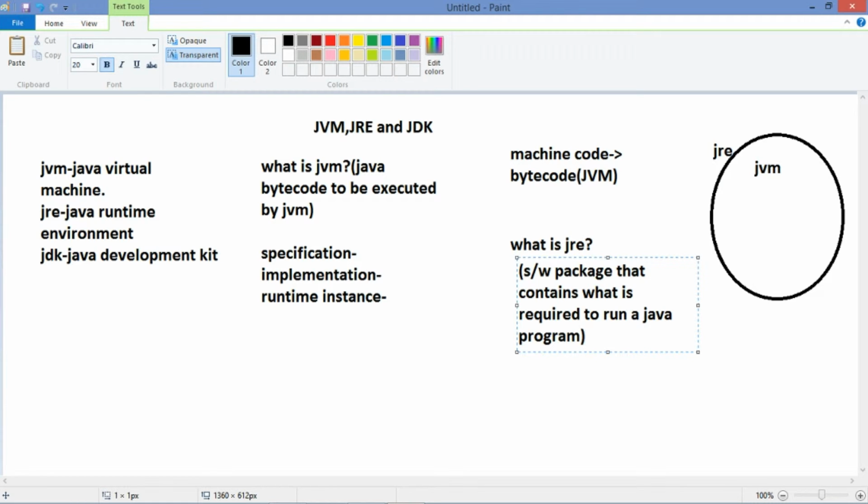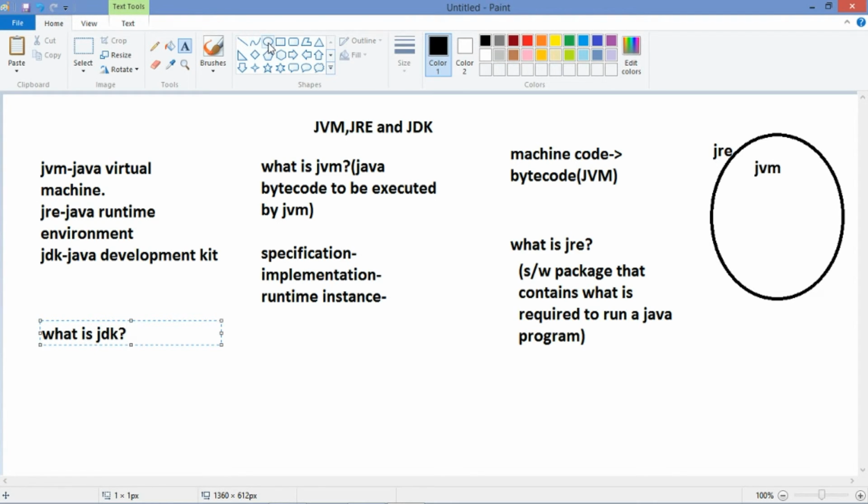Then next is JDK. What is JDK? Java Development Kit. Why is JDK required? To compile your code. JDK is a tool to compile, document and package Java programs. JDK completely includes JRE, which contains tools for Java programmers. This JDK is provided free of charge. Along with JRE, it includes an interpreter, a compiler, that is javac, an archiver, that is jar, a documentation generator, that is javadoc, and other tools needed in Java development. It contains JRE plus development tools.